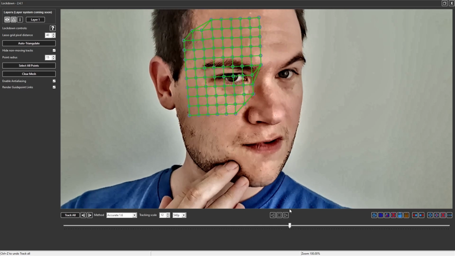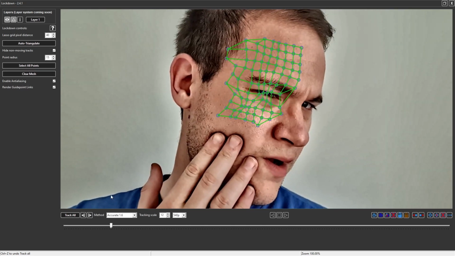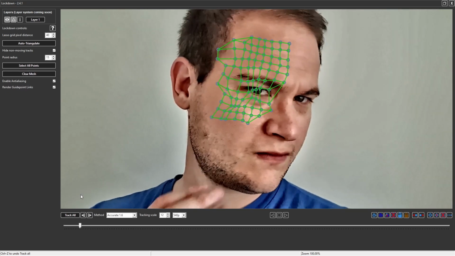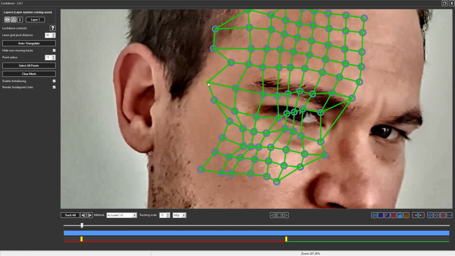Looking at things here, that's the start of our mesh, and then when the head turns, I would say these points should be further over here. So what I'm going to do is zoom into the footage a bit and start dragging these points to where I think they should be, about here, maybe some of these points as well, just making little adjustments. Each time I do this, it's adding a keyframe for the track. Okay, so that's a little better.